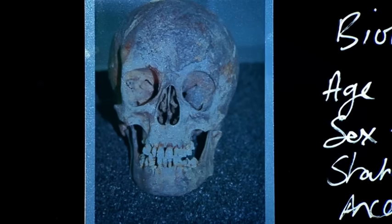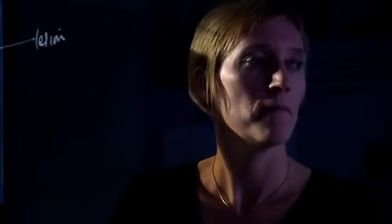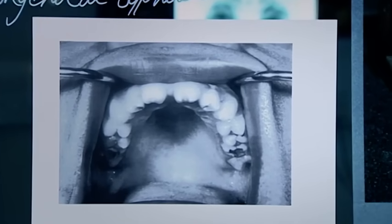The team now turn their attention to finding out how this young woman caught her disfiguring disease. We're not talking about congenital syphilis here, are we? No. We're talking about sexually transmitted syphilis. Because if this was congenital syphilis, that means it was passed to her from her mother. Yep. Then the effect is that as the bones and the teeth are growing, they are deformed. Congenital syphilis shows specific symptoms, the most obvious of which are notches in the teeth. The crossbones woman's, however, tell the story of syphilis caught through sexual contact.